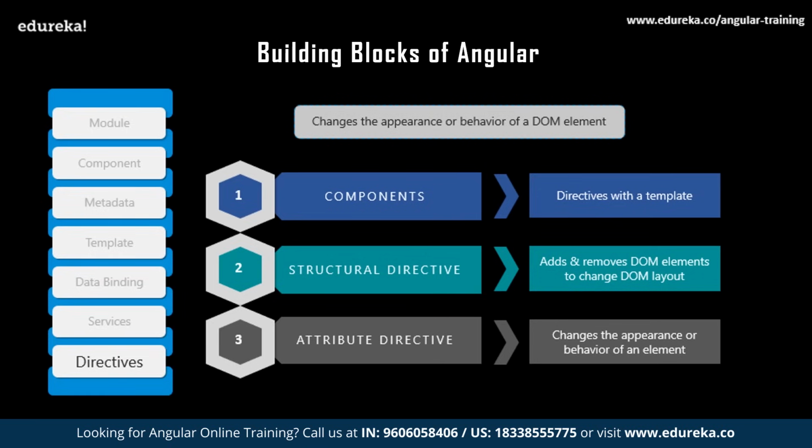A component is technically a directive, but components are so distinctive and central to Angular applications that Angular defines the @Component decorator separately. This actually extends the directive decorator with template-oriented features. In addition to components, there are two other kinds of directives. They are structural and attribute directives. Angular defines a number of directives of both these kinds.